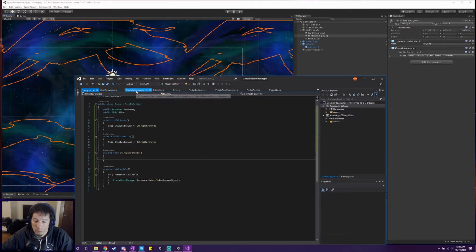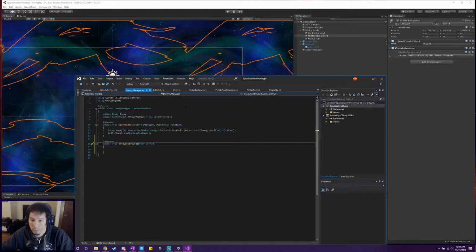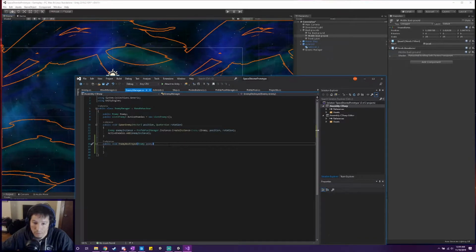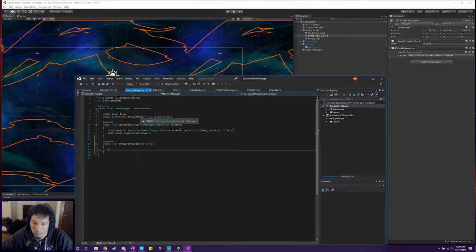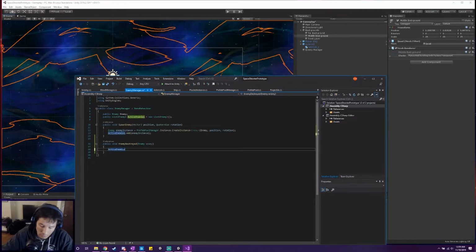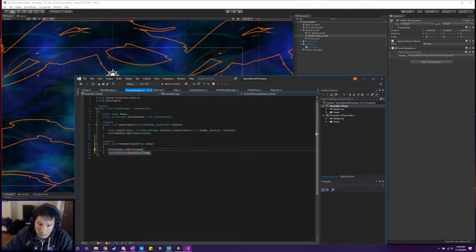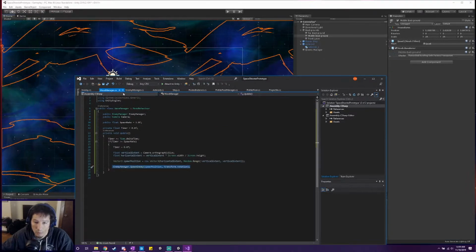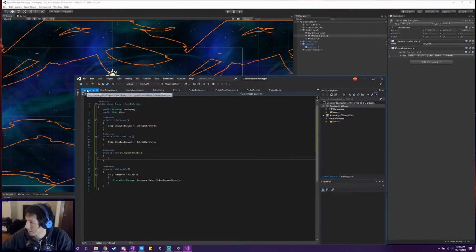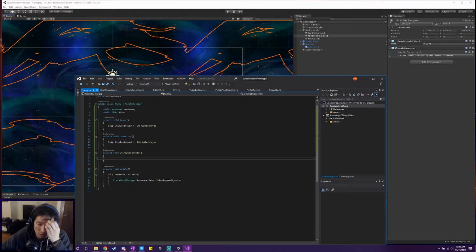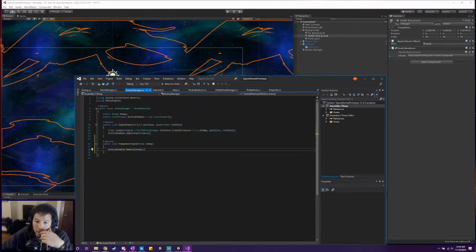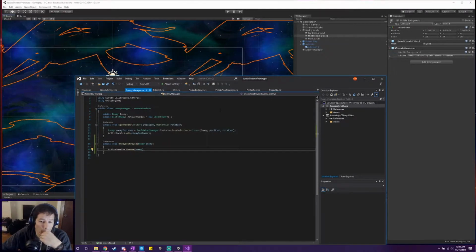So we're going to need to tell the enemy manager, hey, our ship was destroyed. Yeah. Remove us from this guy, which we can do here. Dot remove enemy. So how are we going to get a copy of this? One way we could do it is we could assign the enemy manager whenever we spawn it, right? Which would be fine.